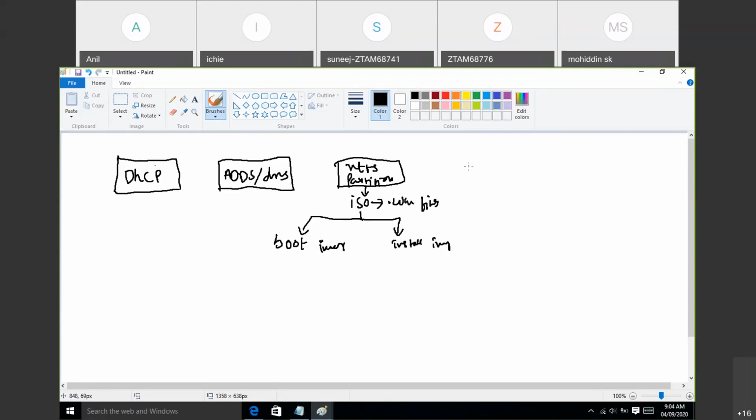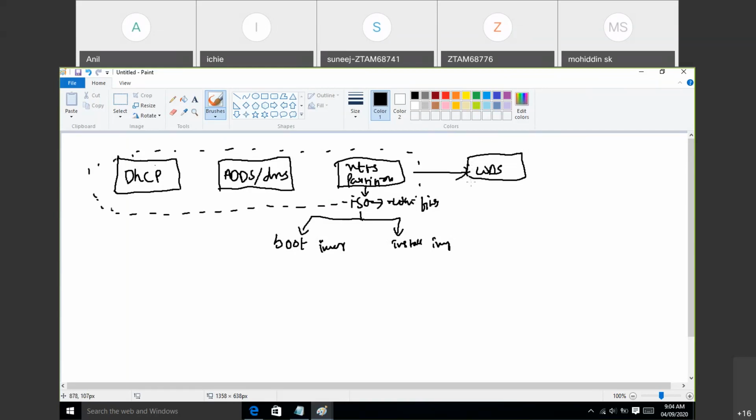And now we can have a service called WDS. These can be on multiple machines, or all of this can be combined in a single machine. This is up to you, depending upon the size of your network. If the size of our network is small, all these things we can run in a single machine. But if your network is large, then we need separate machines for running these separate services. But these are the prerequisite conditions. So these are the three essential things before I configure the WDS.